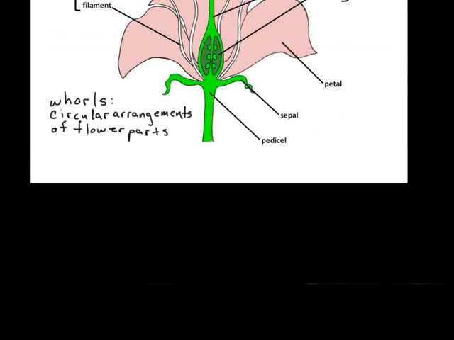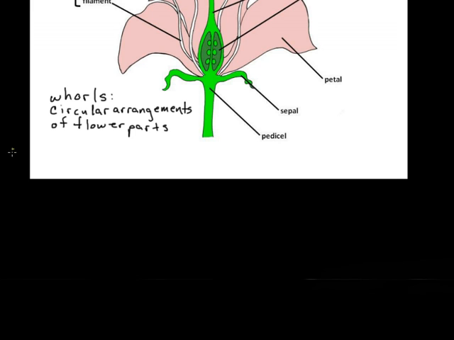Now sepals, as you can see, are typically green. They're leaf-like. They're often thick and scaly, even leathery. And the reason is the basic function of the sepal in most flowers, or the sepals plural, is to protect the flower while it's developing. So it protects the flower while it's said to be in the bud stage, while it's developing, in other words.